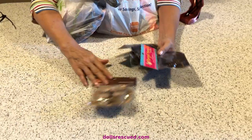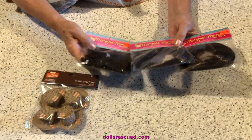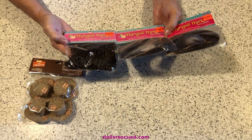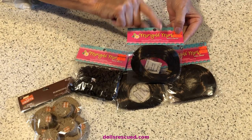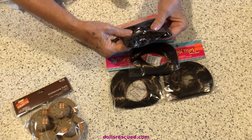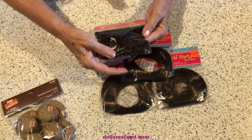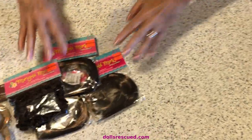And then we went by the doll house, doll aisle. Oh, actually, I think these were in the clearance. And they had these doll hair. Now, I don't normally reroute, but when you see things for 62 cents and you're a crafter and you do doll crafts, and I have used the curly hair. This is more of a dark brown. I used black on a Rainbow High doll that I restyled. And so I got those, 61 and 62 cents.